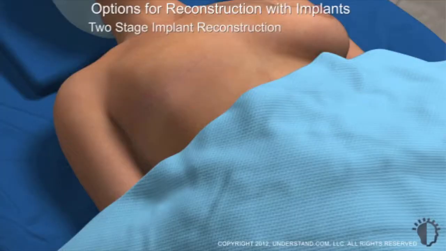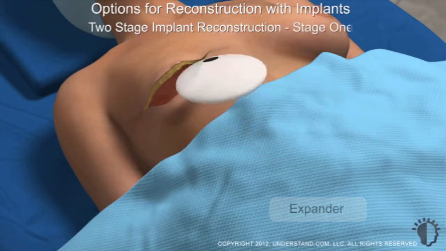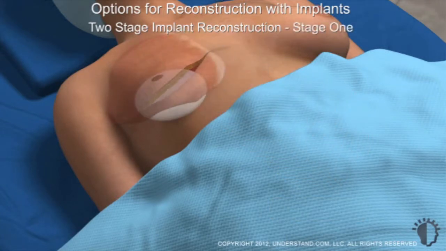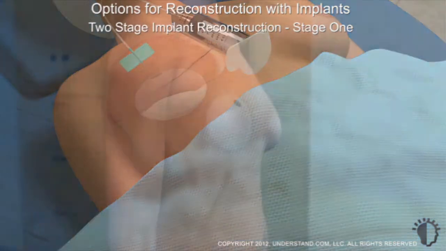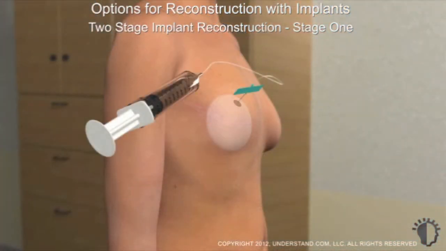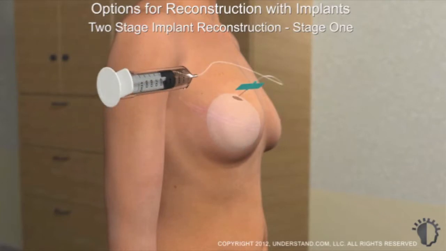What that means is that at the time of the mastectomy, the initial procedure is done to begin reconstructing the patient's breasts. Oftentimes what that means is the placement of what's called a tissue expander. A tissue expander is essentially an implant with a port built into it through which volume can be added after the surgery. By doing that, we put in this device which we access through a small port using a needle, and we add fluid to gradually stretch the muscle and the skin overlying this area.